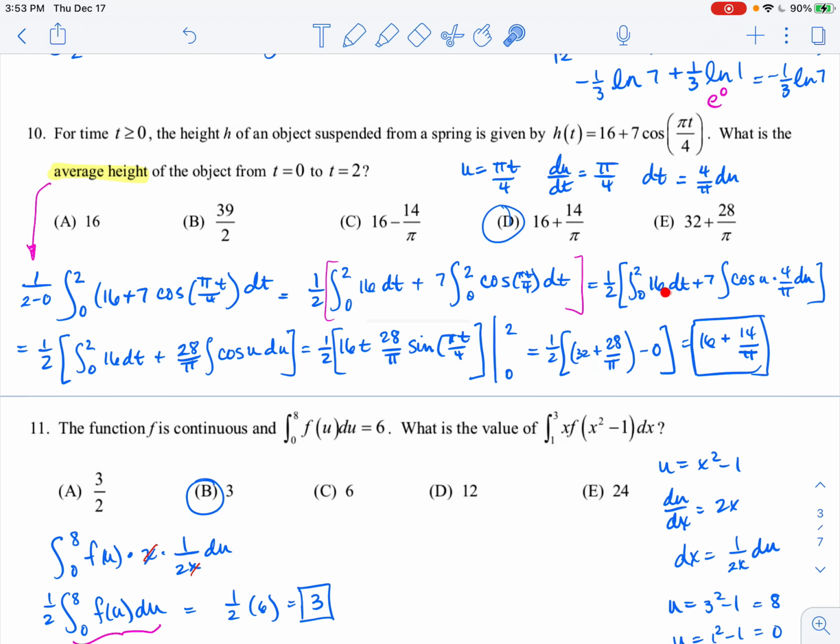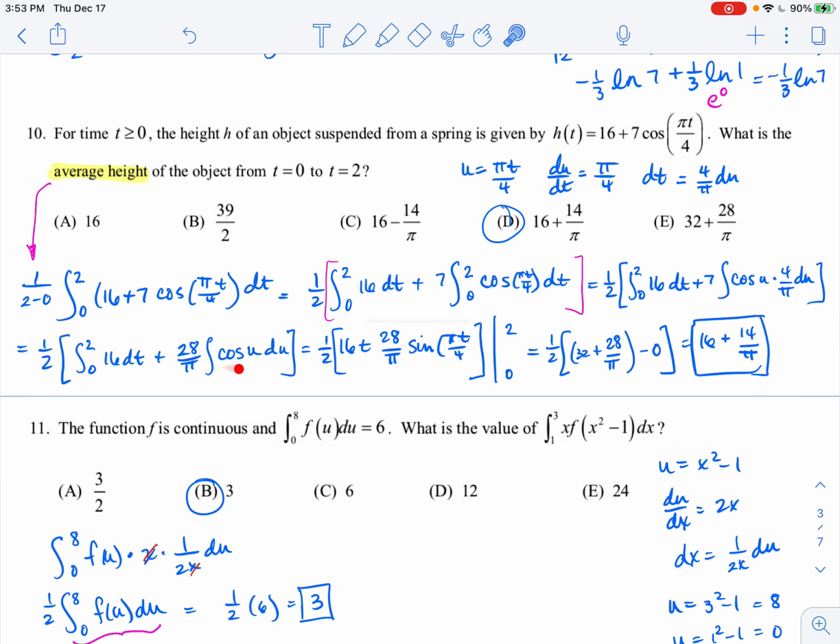Now there's no substitution in the first integral, so that one's pretty easy, and I can leave those x boundaries alone. But in my second integral, I've got to drop those x boundaries. Let's go ahead and let u equals pi t over 4. That means the derivative is just pi over 4, and dt is 4 over pi du. All right, so here's what I did. I made this cosine u times, and where I had the dt, I went ahead and switched it out with 4 over pi du. 4 over pi will multiply by 7, and that'll give me the 28 over pi, which I have here.